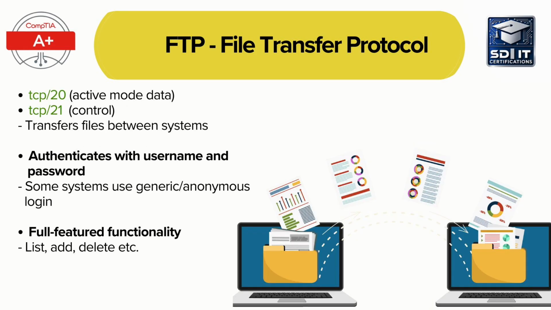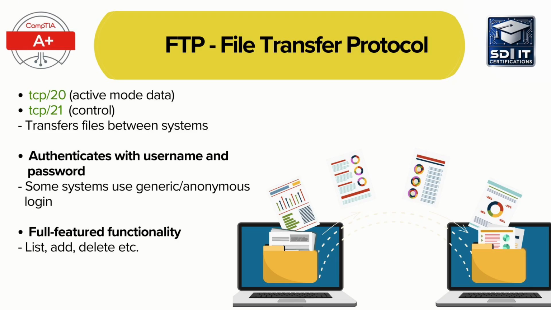The first port numbers we'll look at are port numbers TCP 20 and TCP 21. These two port numbers are commonly associated with FTP, or the File Transfer Protocol. FTP is a generic file transfer protocol that can be used by many different operating systems to transfer information from one device to another. And different types of FTP may use one or both of these protocols.